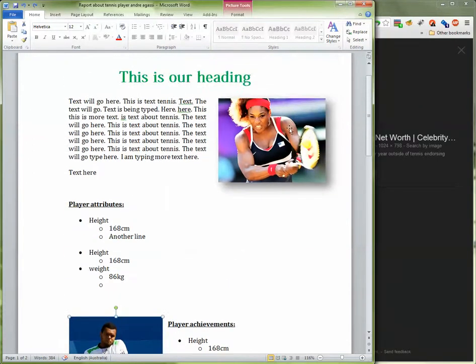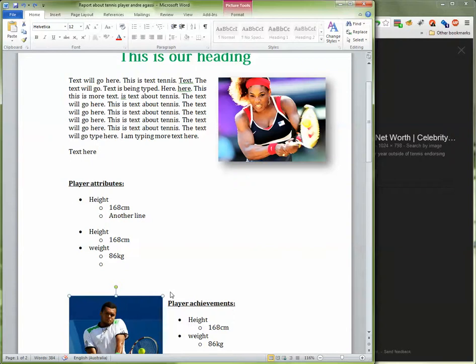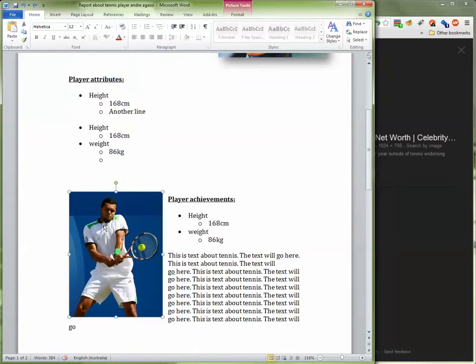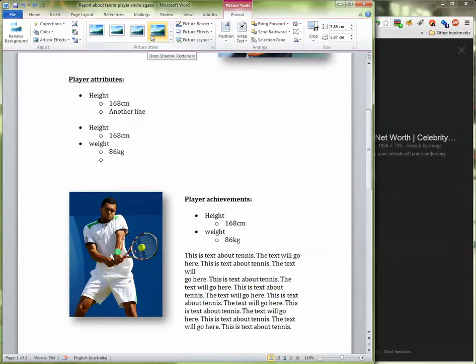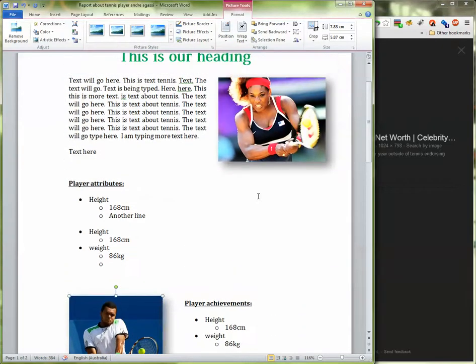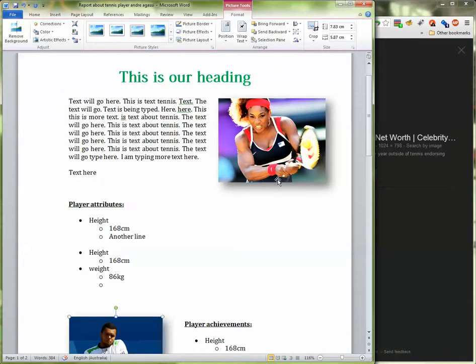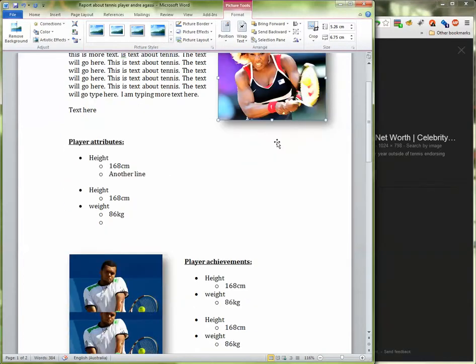Again, if I want these same formatting options or similar, I just left click there. If you do get lost with the formatting tools, if this appears like this, it's under picture tools. You hit format and you get them back. So I like that one, so I just left click and it comes back. There you go. So we've adjusted some image options. As you can see, the image looks much better.